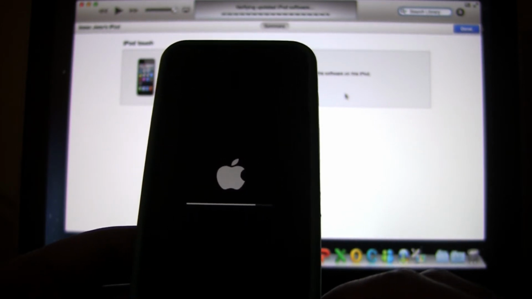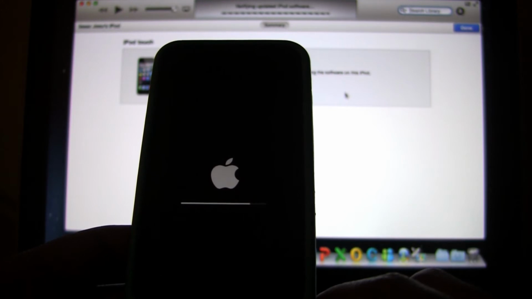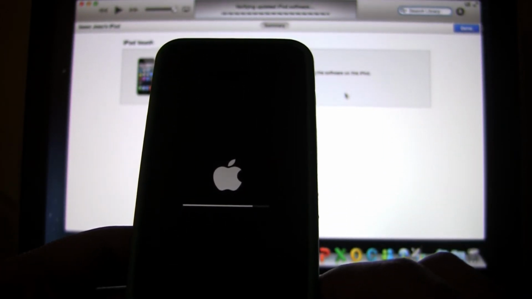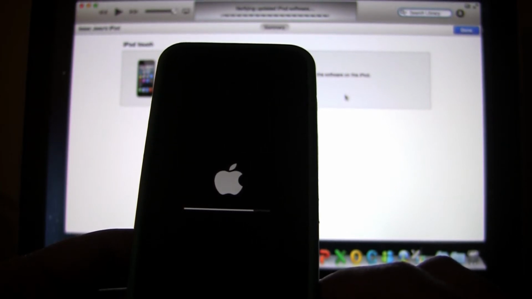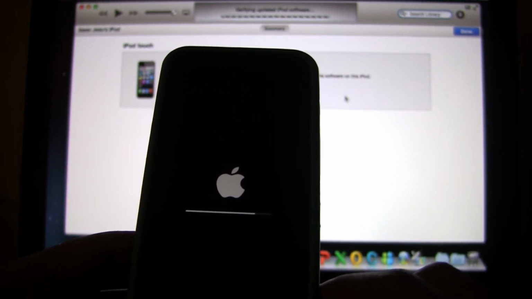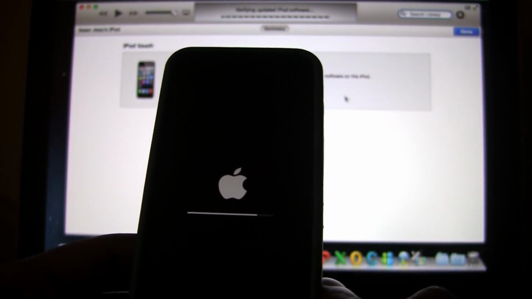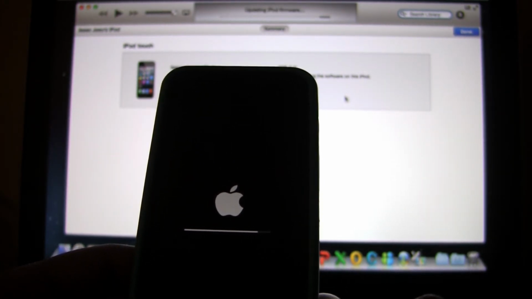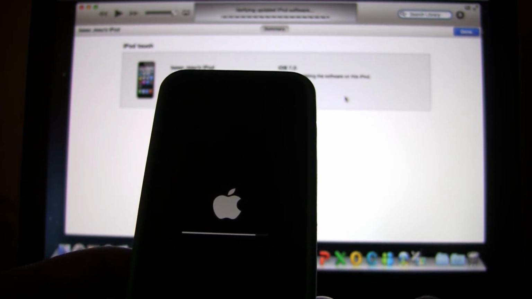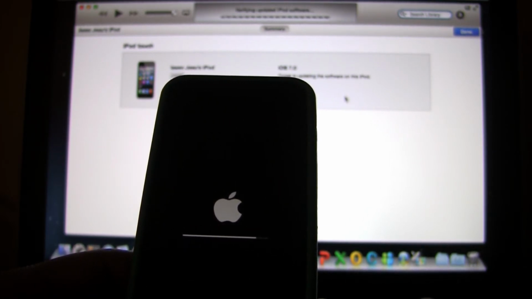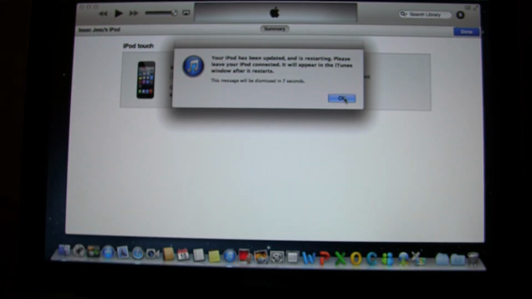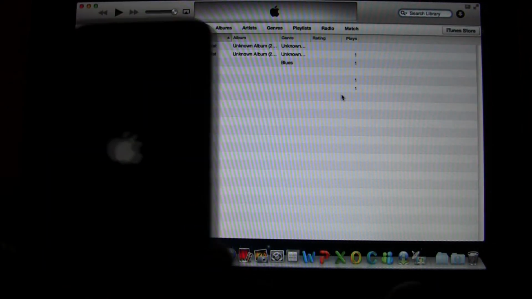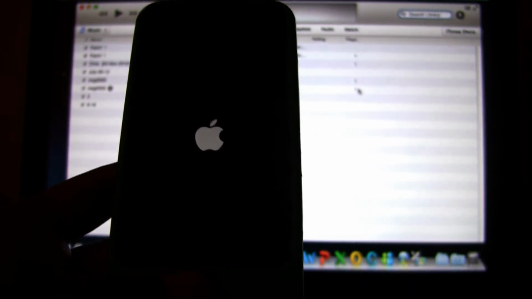The bar has once again finished in iTunes for the verifying of the iPod software, and the bar on the iPod is almost completed. Now it's updating the iPod firmware and verifying the updated iPod software again. It says that your iPod has been updated and will appear in iTunes in a few seconds. And the iPod has started to reboot.